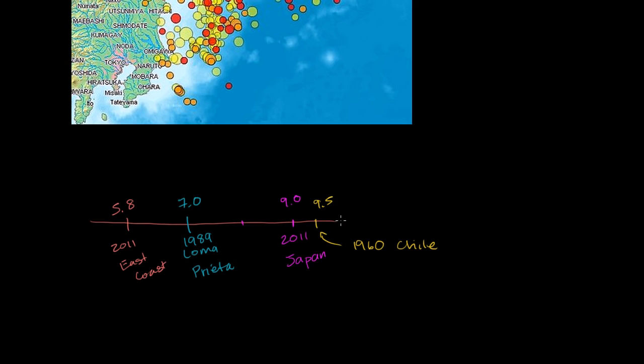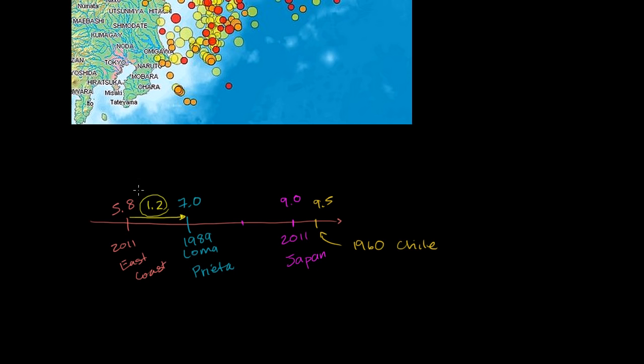And the way that you interpret it is thinking about how many powers of 10 one of these earthquakes is from another. So you can view these as powers of 10. So if you go from 5.8 to 7.0, that was a 1.2 difference. But remember, this is a logarithmic scale, and I encourage you to watch the videos we made on the logarithmic scale. On a logarithmic scale, a change on that scale is not a fixed linear distance. It is actually a scaling factor. And you're not scaling by 1.2 over here.